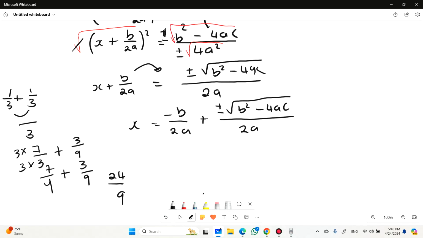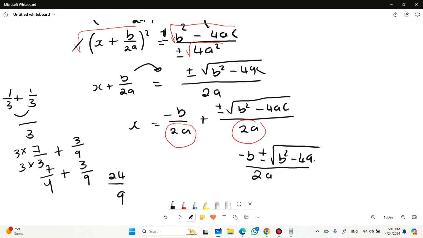So that is how we do it. In this case, you can see that here I have the same denominator, so I'm going to add the numerator. The denominator will stay as is, and then you just add the top part, which in that case will be positive negative the square root of b squared minus 4ac, which is equal to x, right? Hope that you find value and you understand what I just did there. So this is my final answer here. I've proved this quadratic formula.